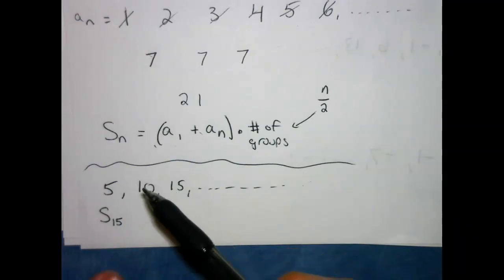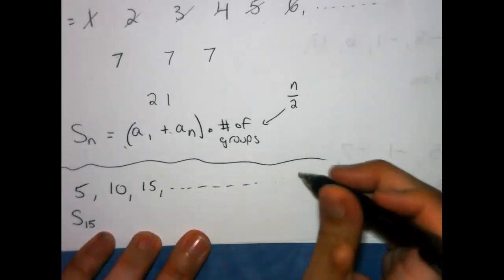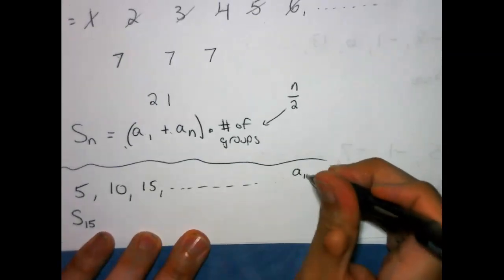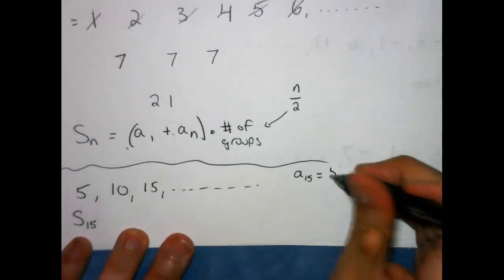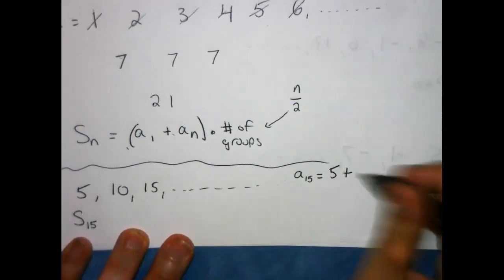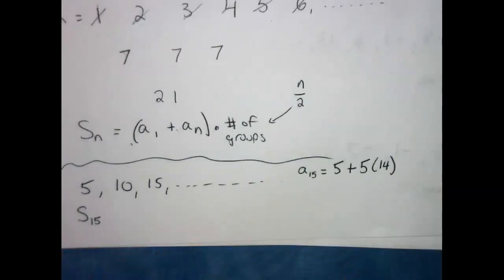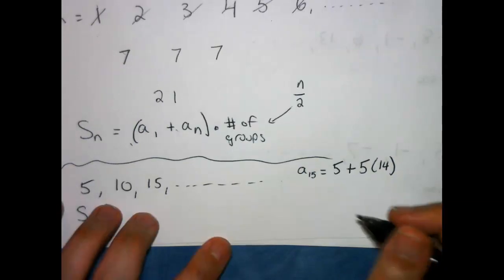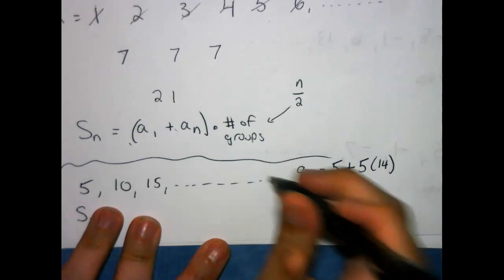If you need help with that, go back and watch that video. Remember, for those, I need to find my common difference. So I'm looking for the 15th term. Well, let's see, it's going up by 5 each time. So I'm going to take the original 5 plus 5, and I'm moving up by that 14 times. I'm kind of doing the math on that. That's 75. Okay, so that'd be my 15th term.